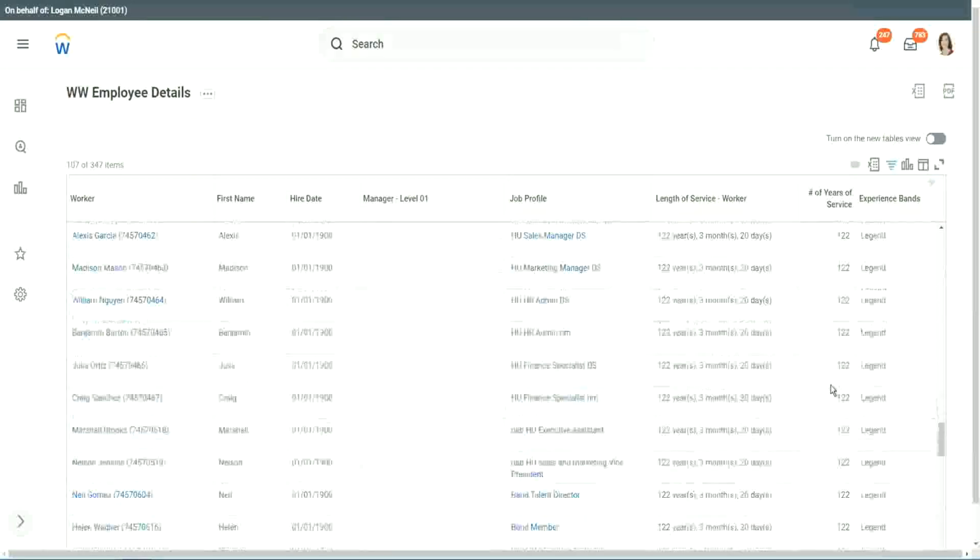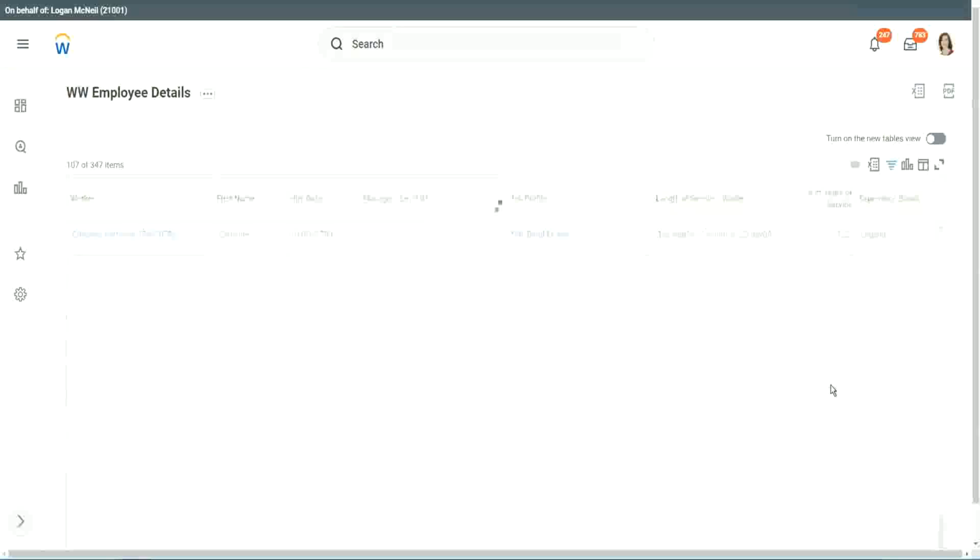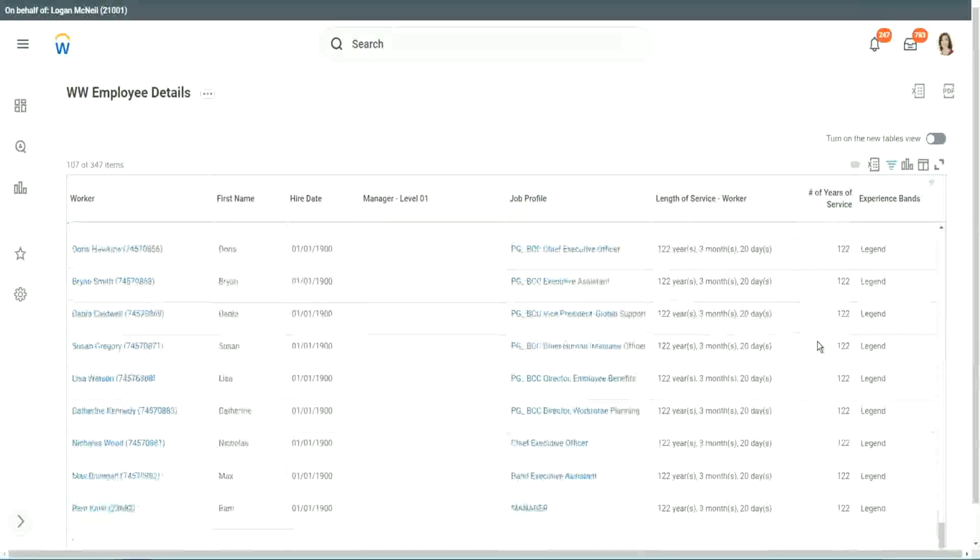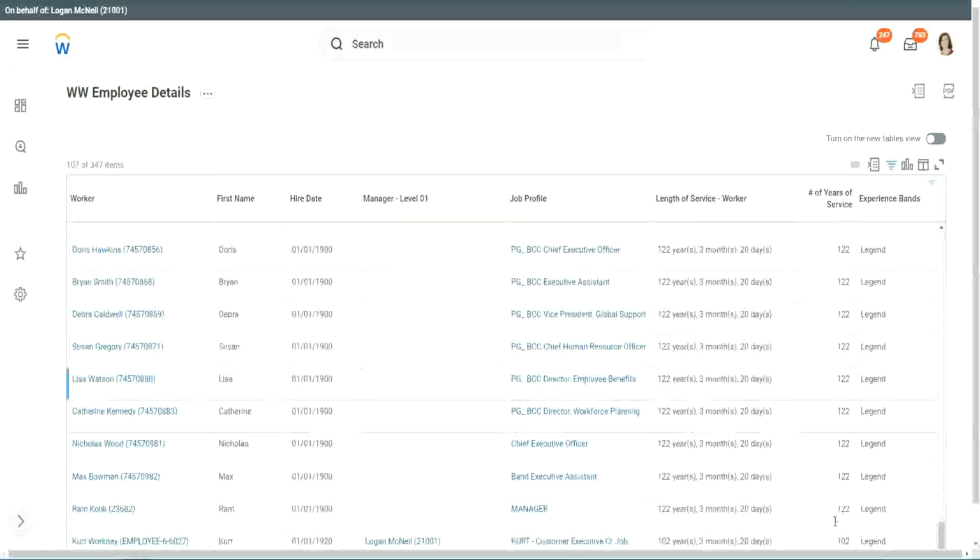But anyway, 122 years for a few workers. But anyway, our calculation is working correctly. That's what we are more interested about. 102 years of experience, 1920 and 122. They are all categorized as legend. All right.